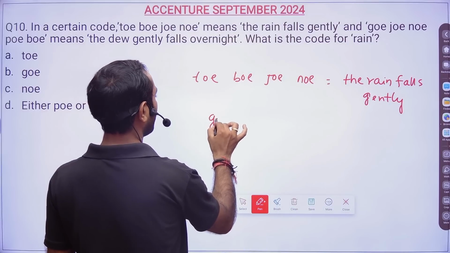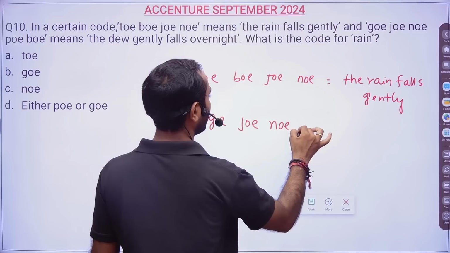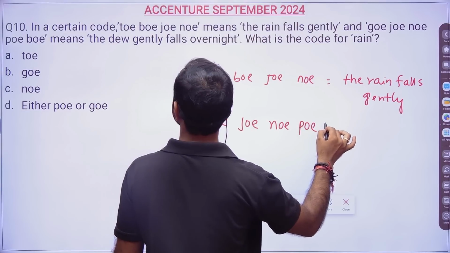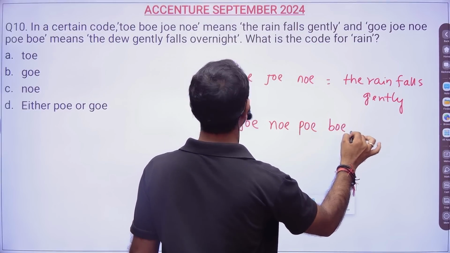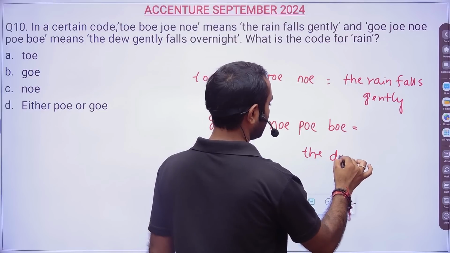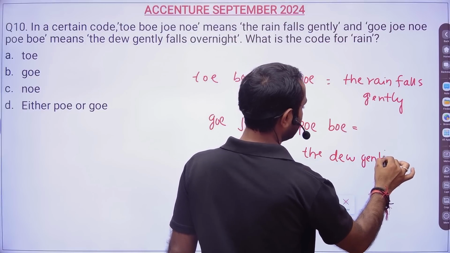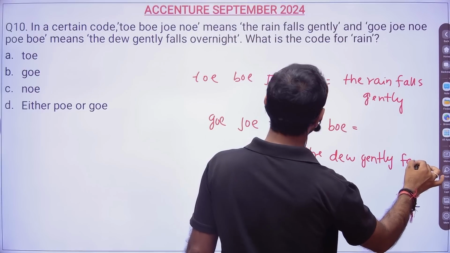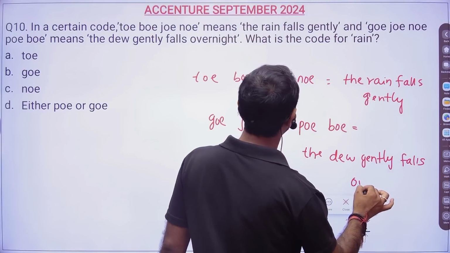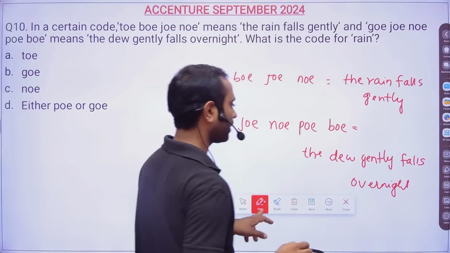And joe, noe, poe, boe mean the dew gently falls overnight. So what they are asking is, what is the code for rain?